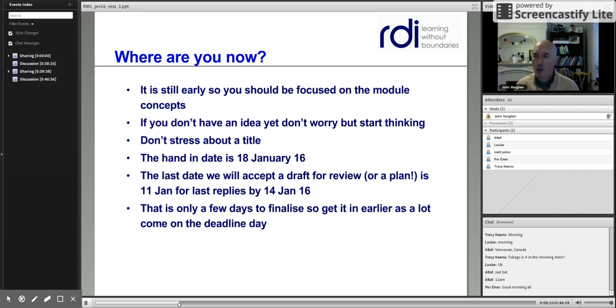The second thing that we will do is that we will read and comment on a full draft. I emphasise it's a full draft. We cannot do it piecemeal, and we only do it once. So again, before you submit, you will have had some response on a complete draft of your work. So you ought to be submitting with a fair degree of confidence if you actually take advantage of those opportunities, and the fact that you're here, you're still awake at midnight or whatever time it is where you are, obviously indicates to us that you're the kind of people that would do that. So I don't particularly worry about you.